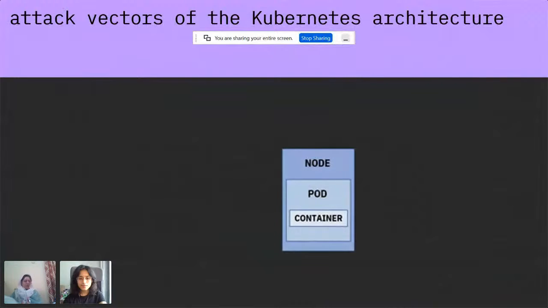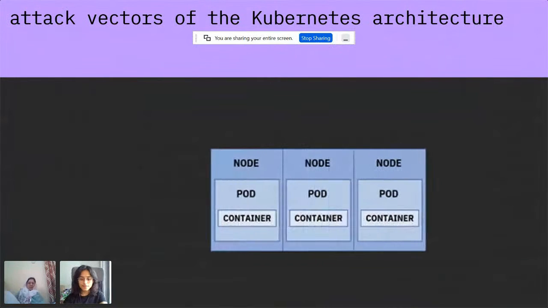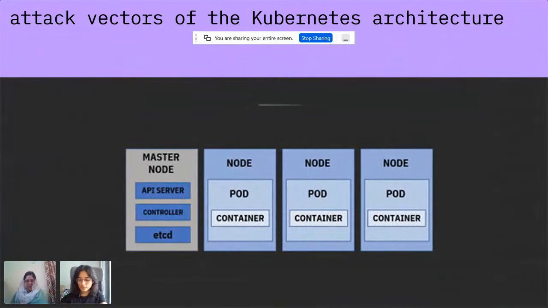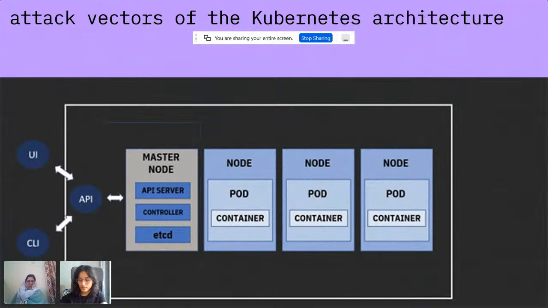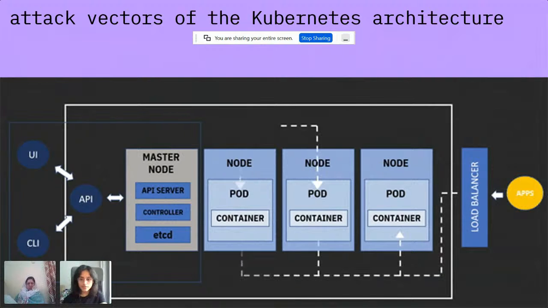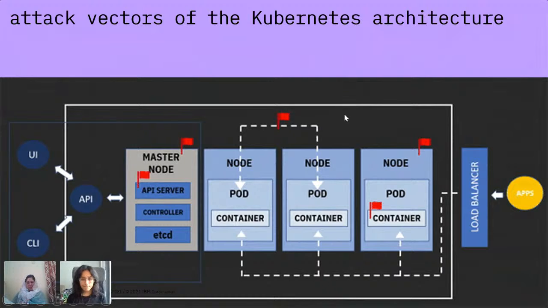All right, guys. So let's talk about attack vectors on the Kubernetes architecture. To begin with, we all talk about the authorization, authentication, and the structure and everything. So where exactly do the attacks take place? So these are the main places where our Kubernetes cluster is most vulnerable to attacks. They can attack the containers, the pods, master node, worker node, and API server.